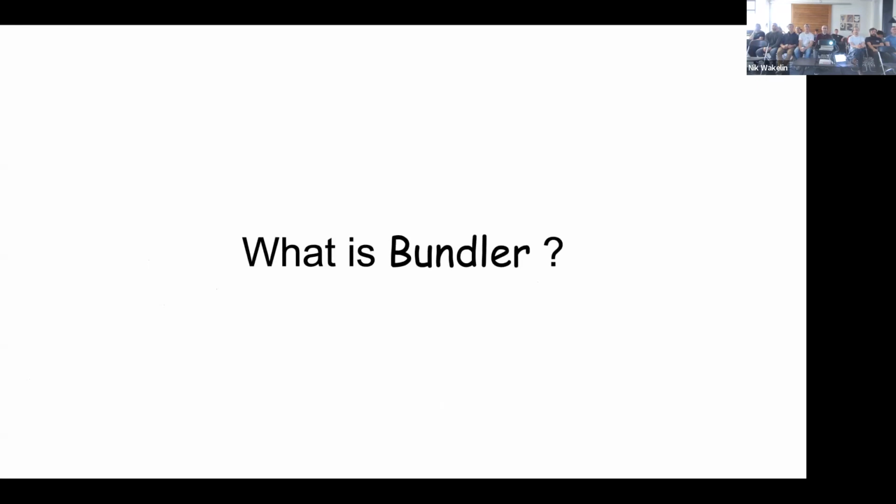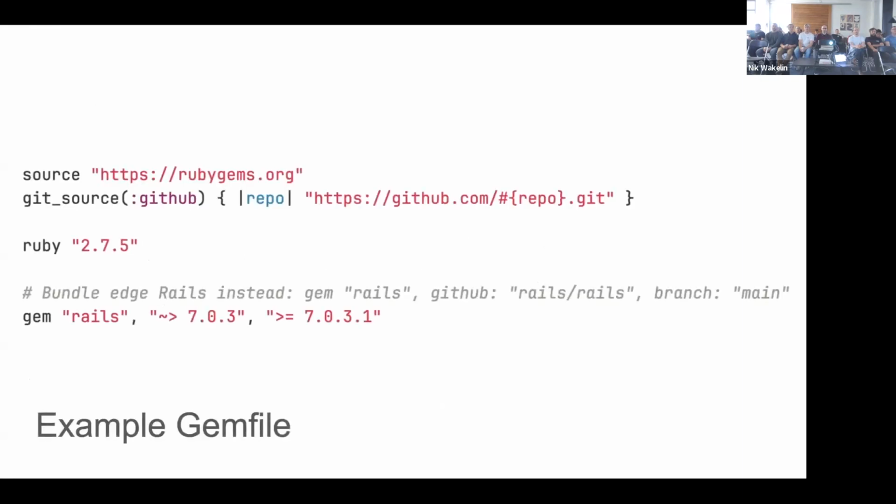So just a little bit, hopefully you all know what bundler is. Just a recap. Bundler is basically the de facto package manager for Ruby. It's a package manager that installs Ruby gems. And here's an example Gemfile. You basically specify the gem that you want, say Rails, and then you can specify a version restriction or specification. So here we say, please install Rails 7.1.x, or to be more than that version. So you can do a lot of restrictions as well.